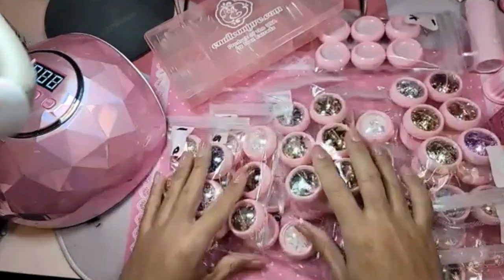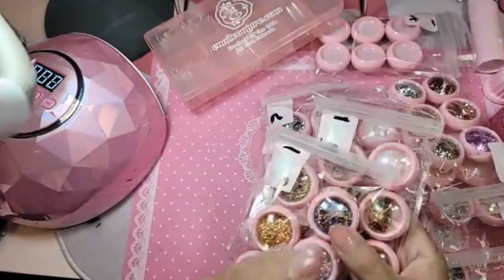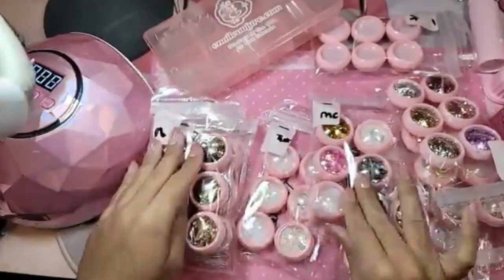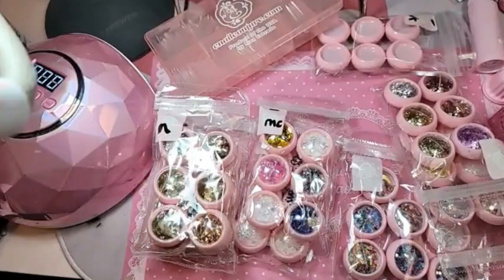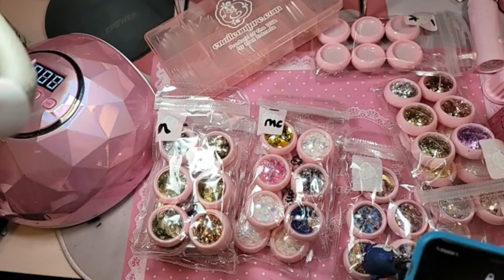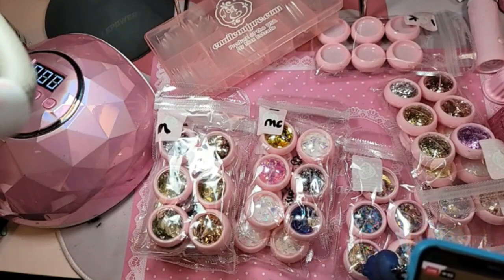So we have so many dope things here that I don't even know where to start for the fantasy. So should we do something with gold? Should we do something iridescent? What should we do, you guys? Let me know in the comments below. Let me get my other phone so I can see the comments too. Should we do something with maybe different shapes of glitter?